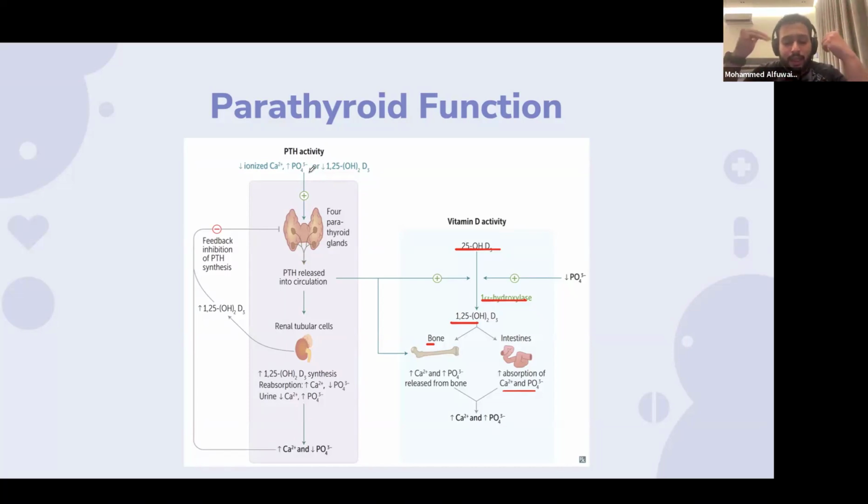However, PTH will be high in this case. Vitamin D, will it be high or low in chronic kidney disease? Low. Why is activated vitamin D? It will be low because it's not going to be able to be activated, okay? Simply because of that. That's pretty much the diseases.